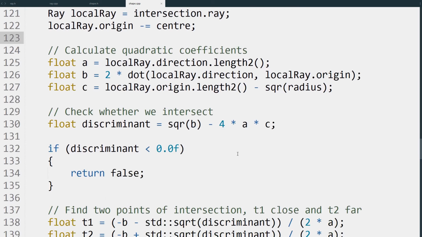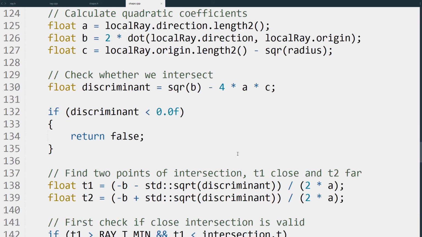So the first thing we need to do is check whether we intersect. We can do this by finding what's called the discriminant of the quadratic equation. I won't go into detail on this now, but the point is, if it's a negative value, then there are no solutions. If it's 0 or positive, then there are.